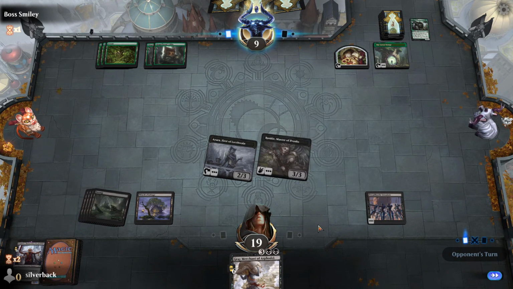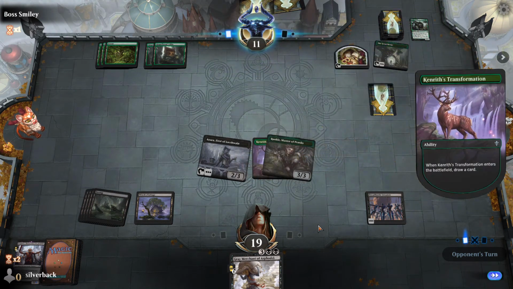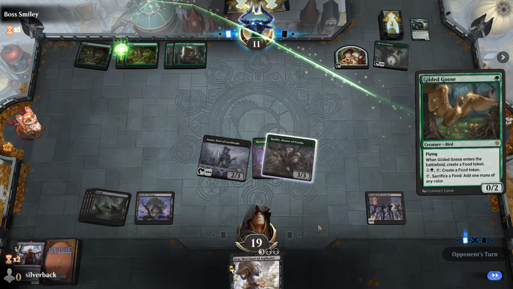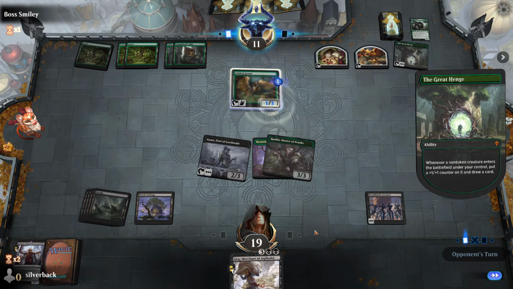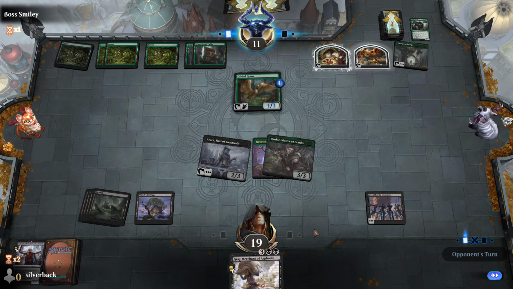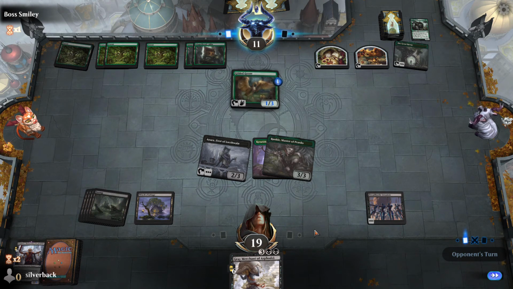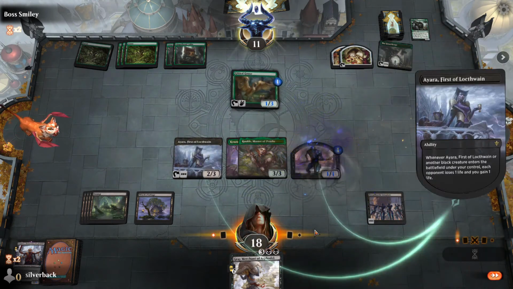We'll see what the opponent has. If he has some creatures, we're... Kenrith's Transformation. Wow. You don't see that every day. And he has a goose. The trains are rolling now. It's just creature after creature. No, that's... Wow. I was expecting a lot more there.